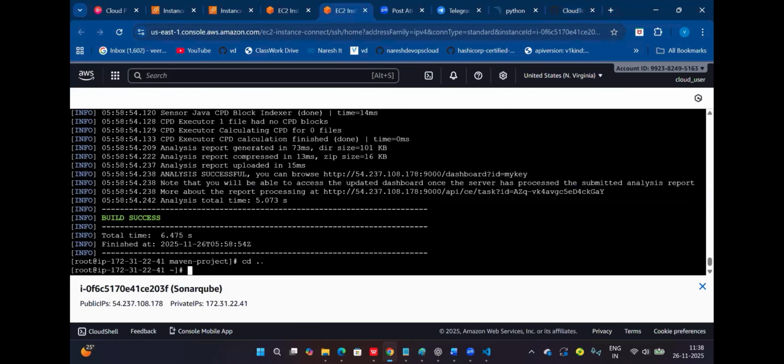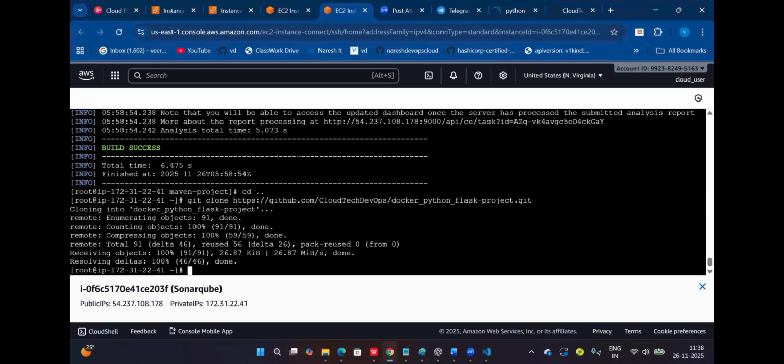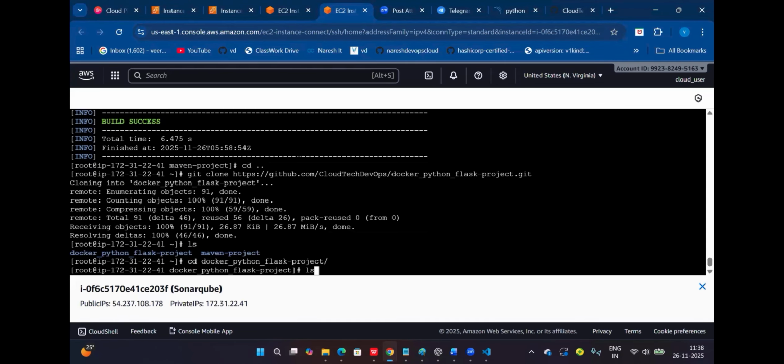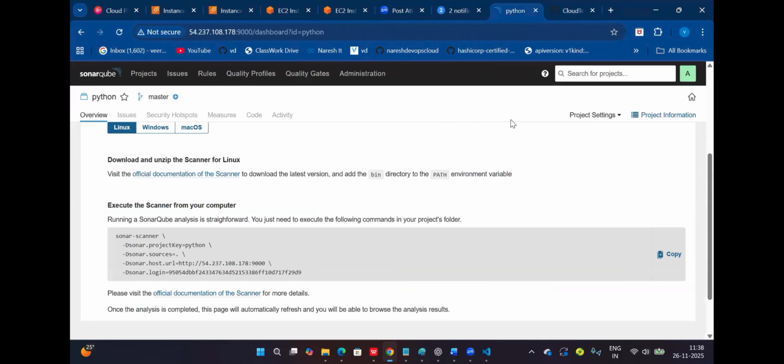Git to clone. Okay. So now app.py is here only, right? Current directory. So you can run it here.